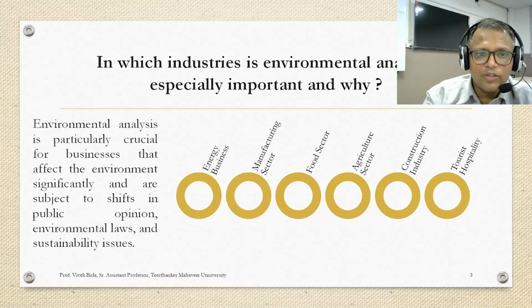The second area is a very strong one, called manufacturing. When I talk about manufacturing, it is an entire world. The manufacturing sector includes manufacturing of automobiles, telecom, and electrical and electronic appliances. It even includes the FMCG sector, or food and beverages. Everything. Manufacturing is the biggest and widest area of environmental analysis.